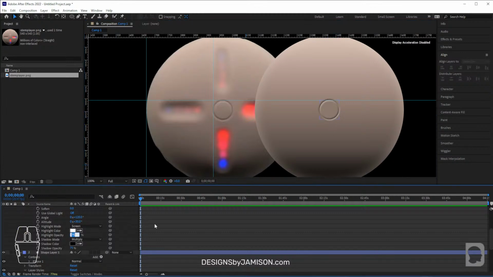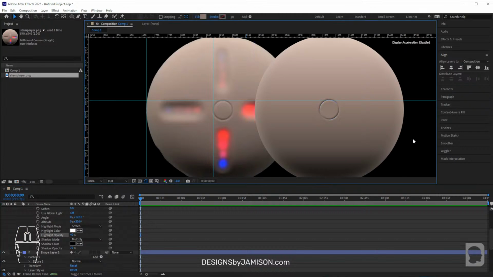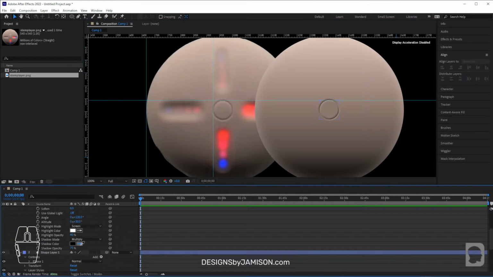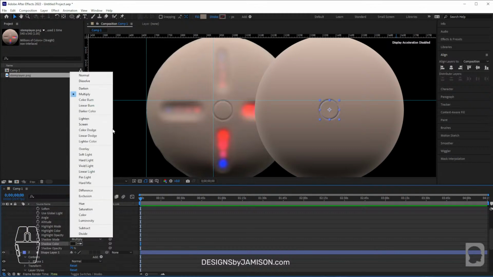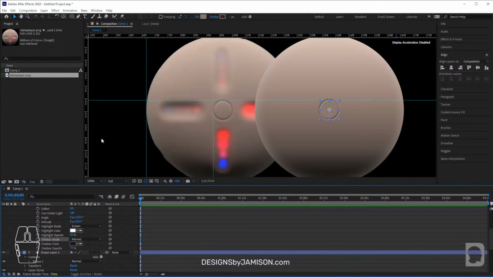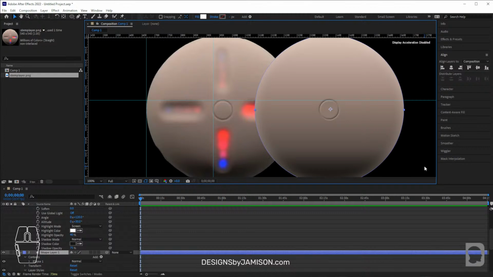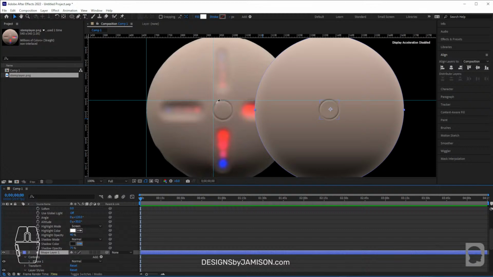Bring that down to maybe 40. And then shadows. Grab this color here and normal. Not sold on it.